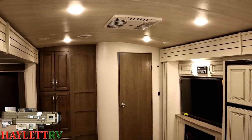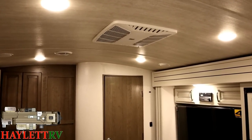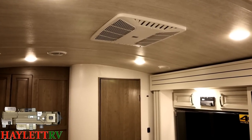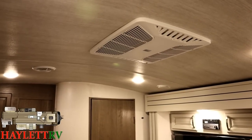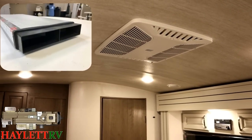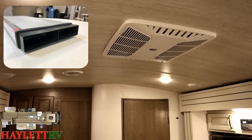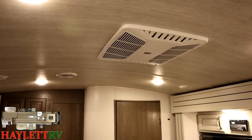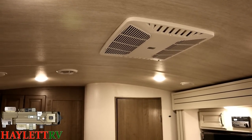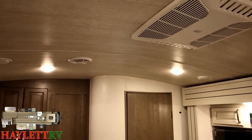15,000 BTU Coleman Quieter AC is standard. A couple of Keystone's proprietary innovations: where their ductwork links up in the ceiling, they have extra plastic joining pieces — think of it like air conditioner Legos. That's going to help make sure the ducting doesn't collapse over time so your air conditioner maintains proper airflow for longer periods.